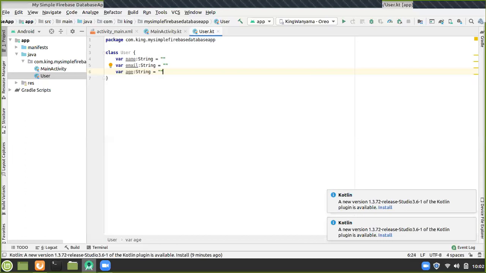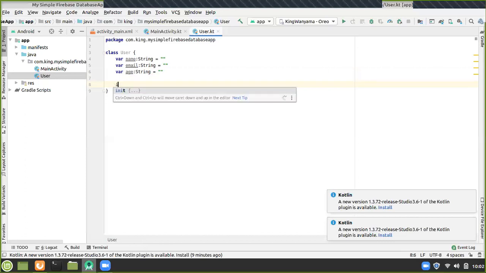Yeah. So now right away, we need a constructor. Instead of using an init the way we were doing in our previous classes, this time around there's an even better function called constructor.